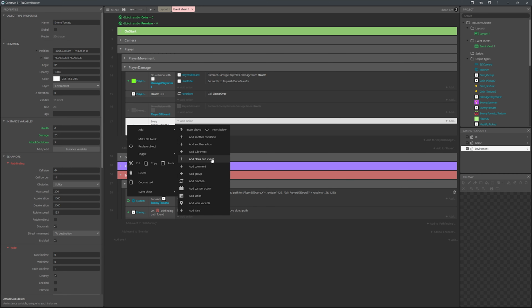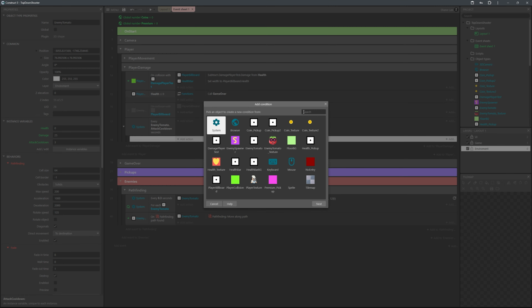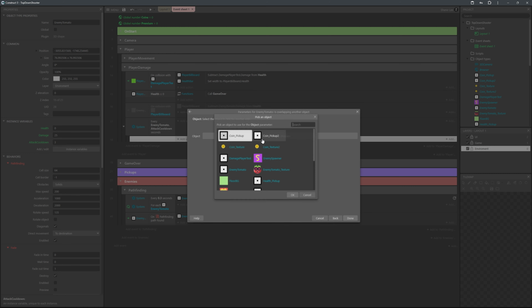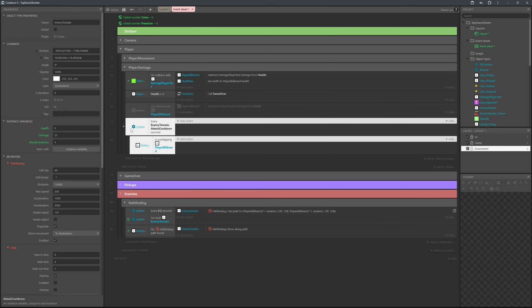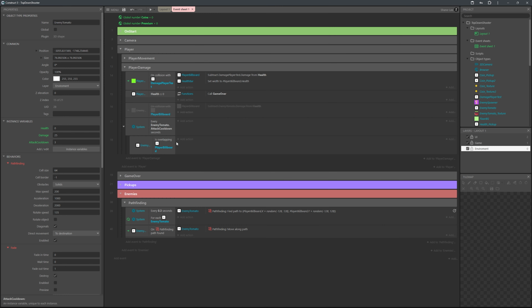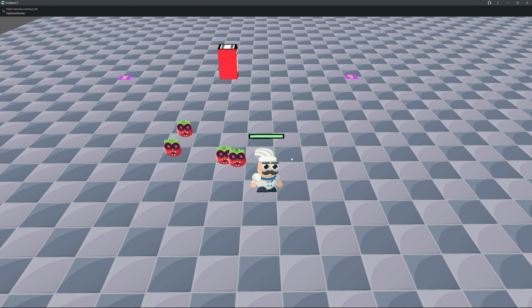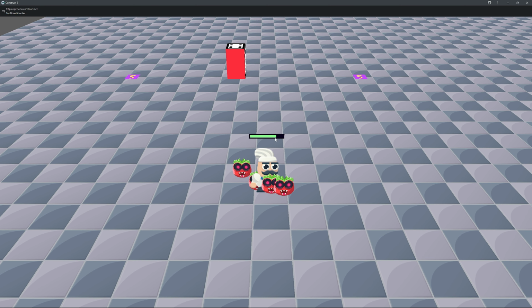We want to right click, add a blank sub event, and then inside here we just want to add a check to see if it's actually colliding with the player. So we say enemy tomato is overlapping another object, player billboard, and so now this will only trigger every 3 seconds, but if they are overlapping the player, then we can use this damage function here. And then we can also copy this up here, and set the width of the health bar like we did in the previous video. So that's the basics for damage there. Okay, great. Now when the enemies hit the player, every 3 seconds, they'll now start taking damage.